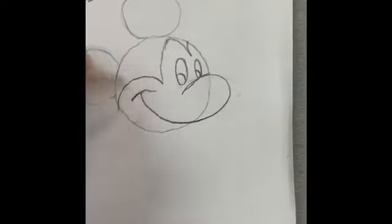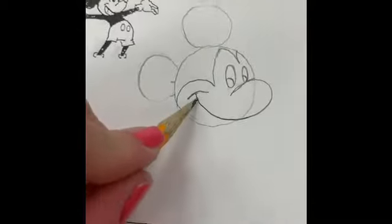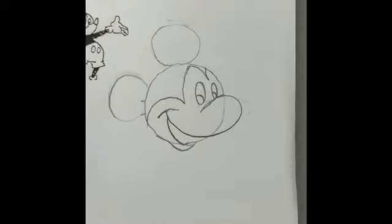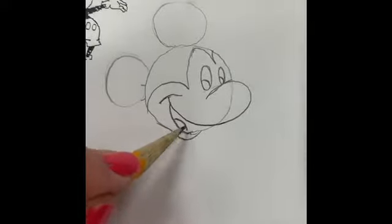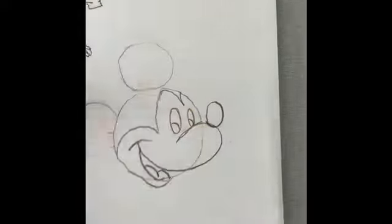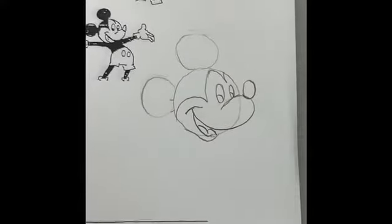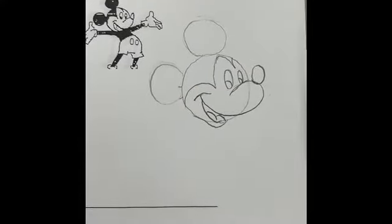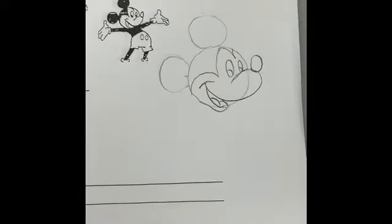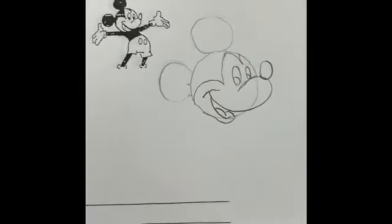And then this comes up, and then this comes down. I like to add a little bit of a chin, even though it's not there. He has a tongue, and he has an oval for the top of his nose. Is it close? Close enough. Does it look a little bit like Mickey? Does it look like a mouse? Yes. So we did it.